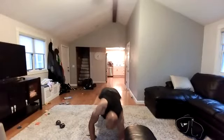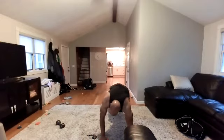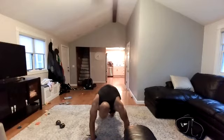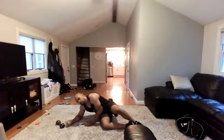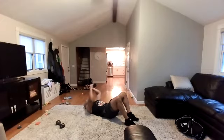So we got knee tuck crunches and those little U's. Five, four, three, two, one. Whew. All right, knee tuck crunch, just 30 seconds, and those U's right after. One, two, three, here we go. The modification, you can do feet to floor, which I'll probably do a bunch of it.